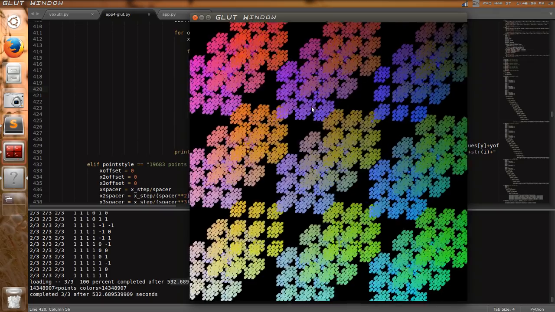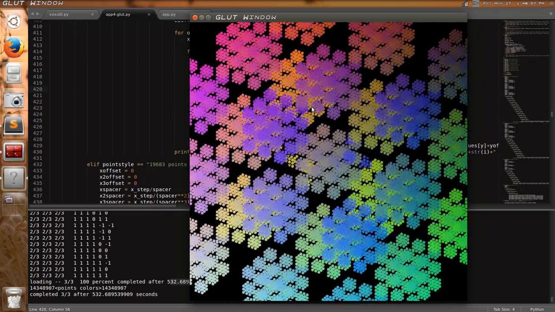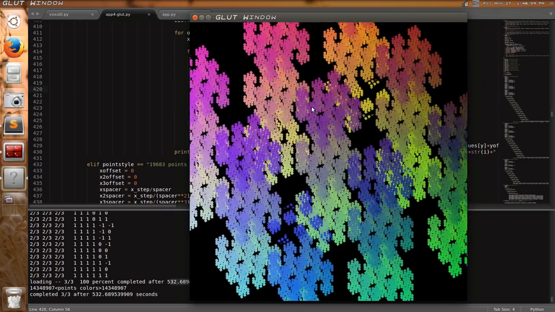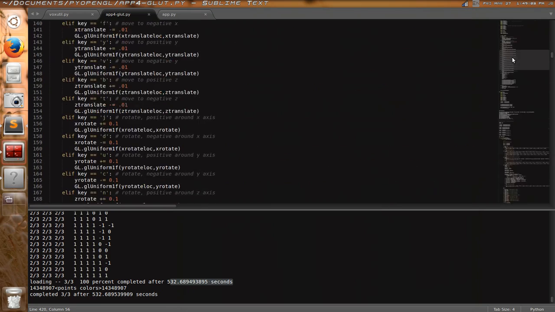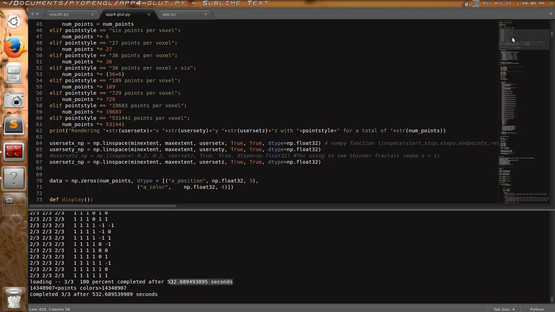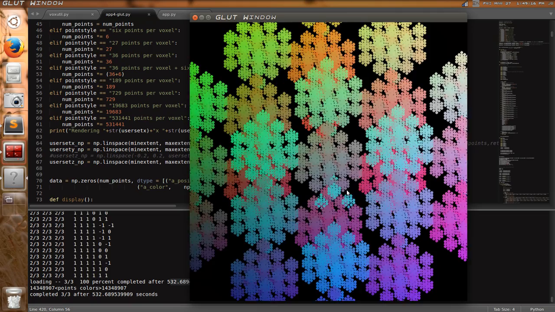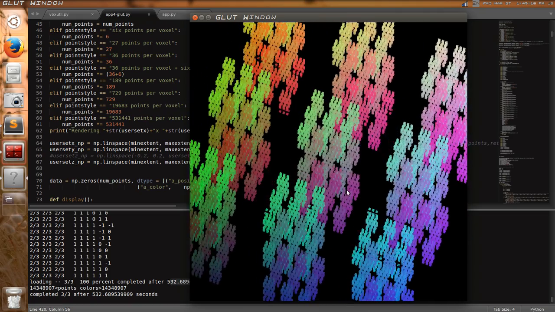So this is 3 by 3 by 3 with 500,000. I can look at the exact figure, but it's 531,441 points per voxel. So it's got kind of a cool fractal structure to it.